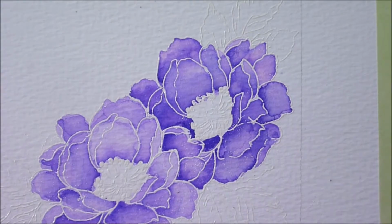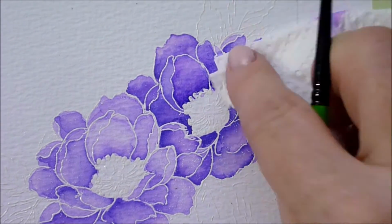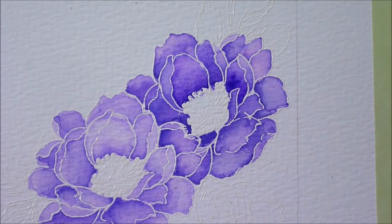I could have left the flowers like this, they actually look quite beautiful just as they are, but I'm planning to do a little bit more depth to them, so I'm going to go back and put darker areas where the petal base is, or where there's a fold over of a petal.